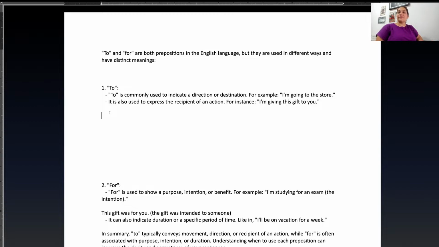But, just like the verb to be, all the other verbs have to in their base form. So we say to play, to do, to try, to buy, to run, to walk, to talk, to speak, okay? So all the verbs have to in their base form, all right? What does that mean? It's an indicator that it is the infinitive, okay?